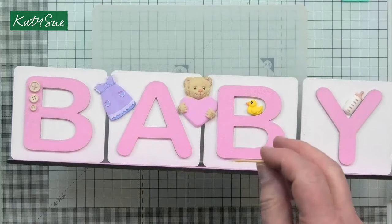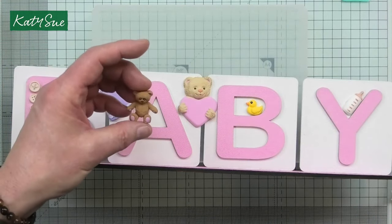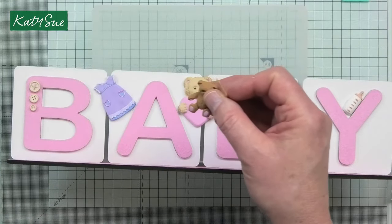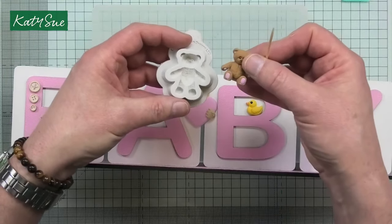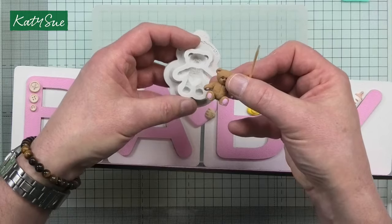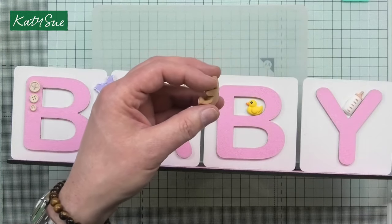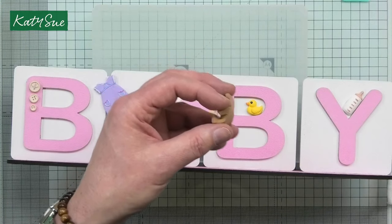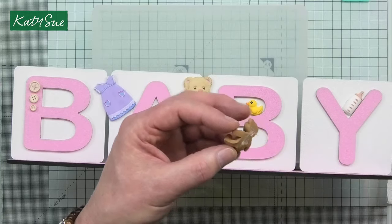Now let's see what else I need to put on, the pram, but I want to put the bear. I love the bear. The bear is one of the sweetest little bears you can find. It comes as a flat one, but what I love is because the legs and the arms aren't attached to the body in any other way than where the joint is, I can move it around, and it's such a sweet one. If you're someone who makes jewellery, this is the perfect one to make little air-dried clay pieces from, and I'm absolutely loving that.